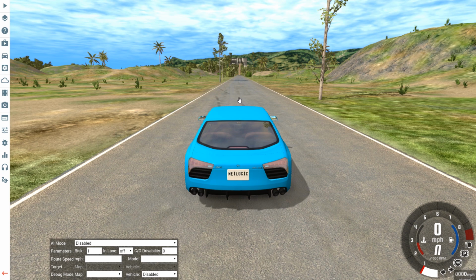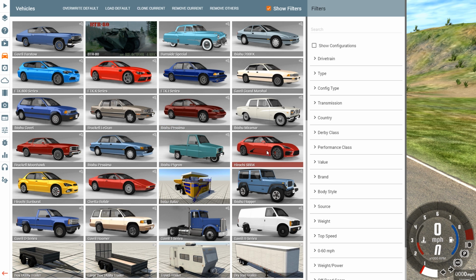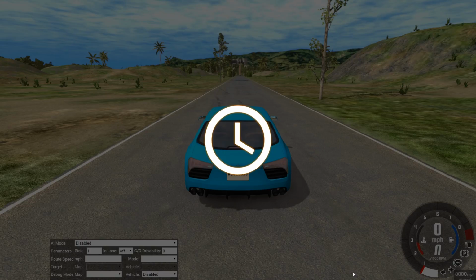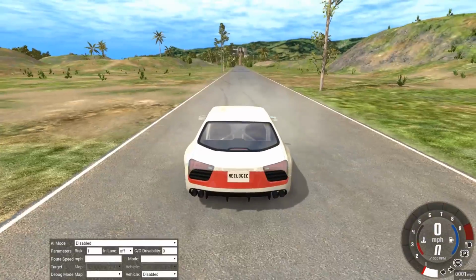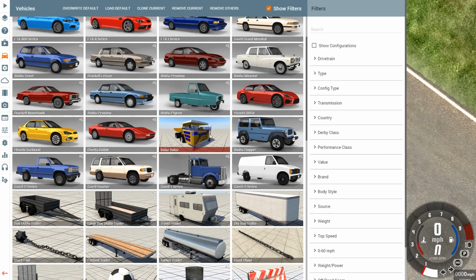It's just that ramp slows you down so much. So we need something a little bit faster. But what do we have that is faster than the SBR4? Maybe the Thunderball edition? That one's pretty quick. I think it actually is faster than the twin turbo. Uh-oh. And we lost a tire, so that's not gonna work. I should have known that. I knew there was one car where the tires just fall off. But of course, it has to be the one I want to use.